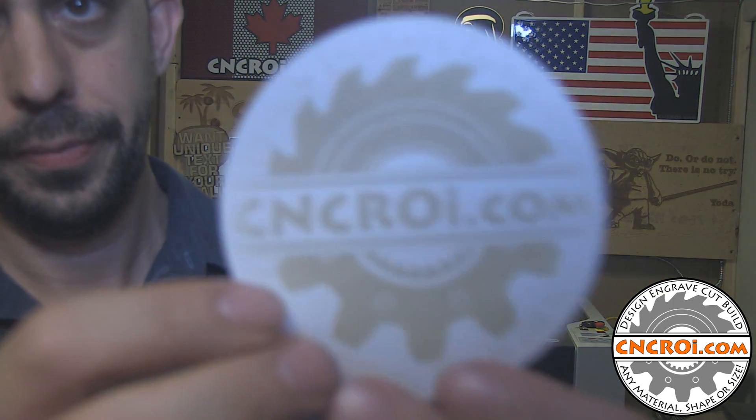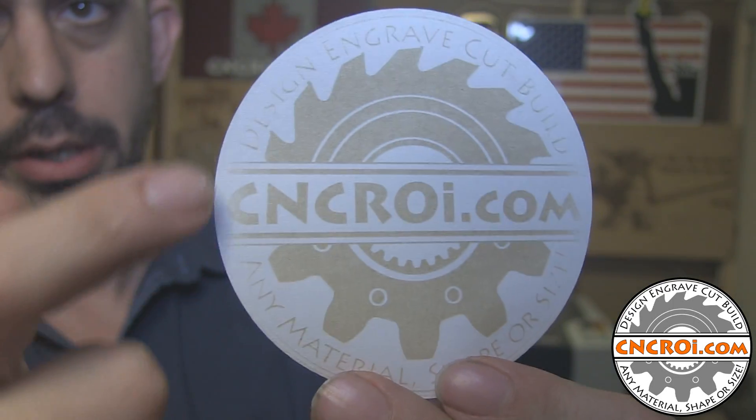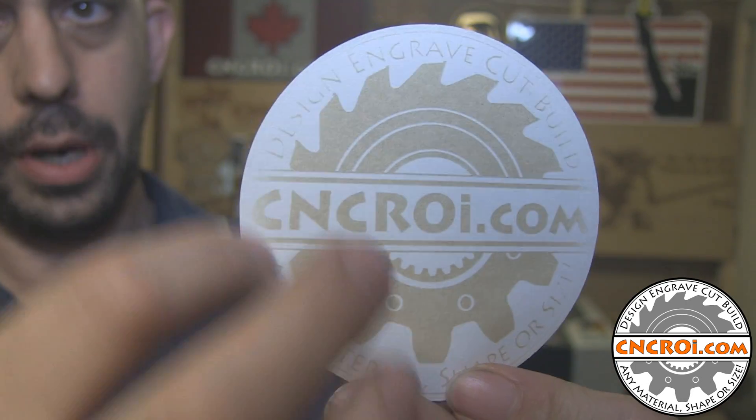If you've ever started a campfire using paper, you'll notice that the paper doesn't just stay flat while it's being burned — it actually starts to bend like this. And that's why you see that here in the paper. Although I did hold it down, I could have held it down a little bit better. But you can see a slight radiation around it where the paper actually just bent a little bit out of focus relative to the laser beam that was engraving onto it.